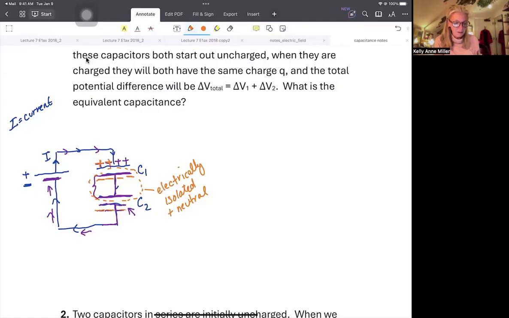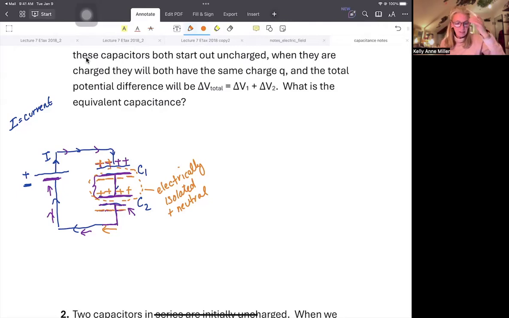Right? Because there's charges going back to the battery and leaving that bottom plate negatively charged. This top plate here will become positively charged, again just due to polarization. Okay, so that's why you get the charge separation on the two plates when they're connected in series. But that's not really the question that we're asked.